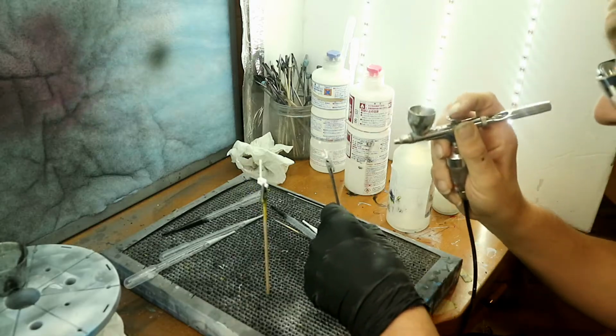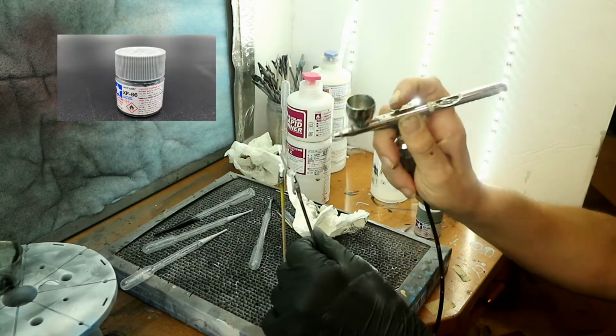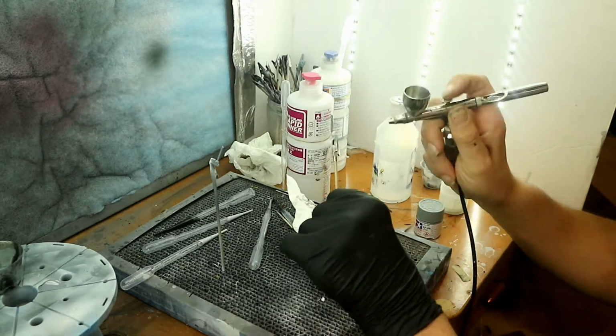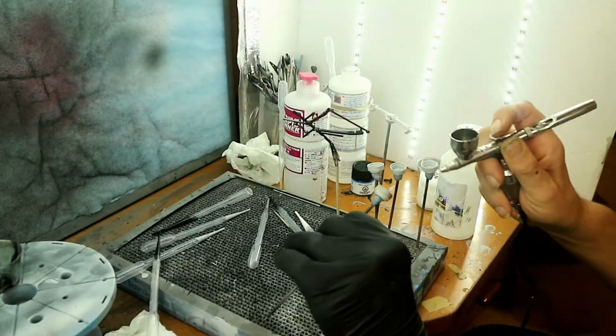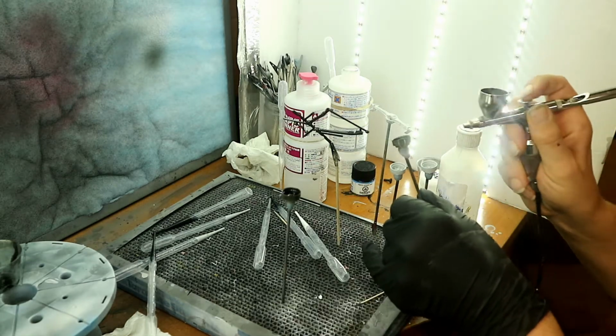We're now spraying the frame braces with Mr. Finishing Servicer 1500 White and finishing them with XF66 by Tamiya. We're now spraying all the corresponding pieces with LP5.